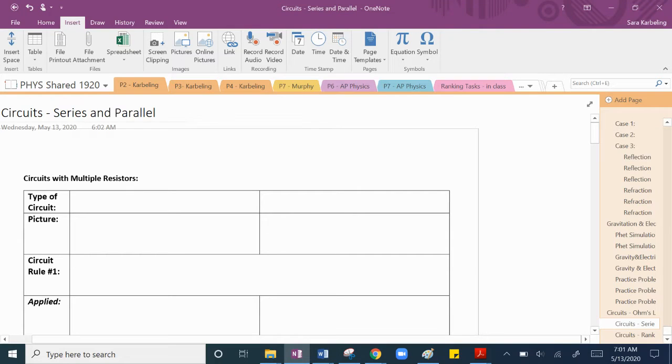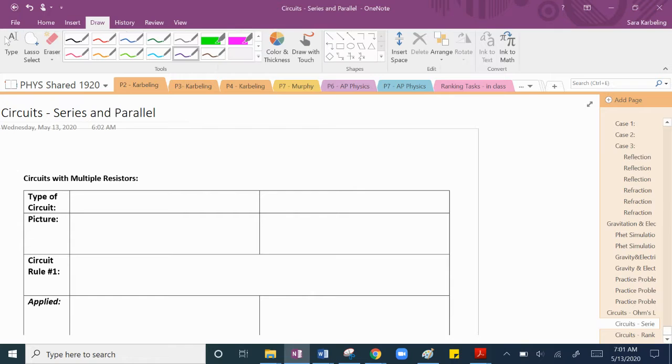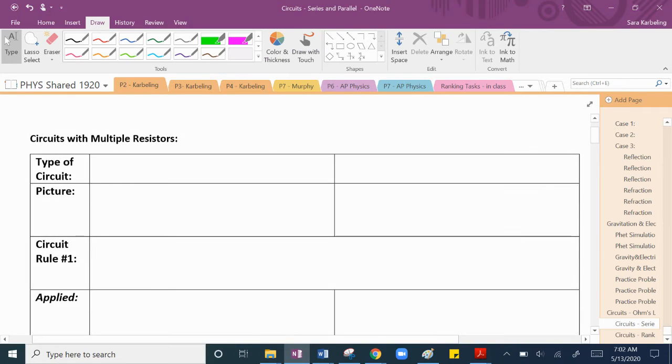There, physicists. Welcome back. So hopefully you worked through the basic circuit notes, and this is the second piece, which is talking about circuits with multiple resistors. The second part of the FET simulation stuff that you did also involved multiple resistors. So we're just going to put it all together and make sure that it makes sense from a notes perspective. Again, this notes sheet is available up on Canvas. If you haven't yet printed it or accessed it, you're very welcome to do that as we get started.